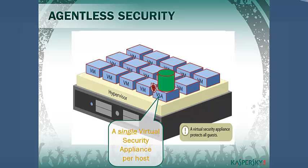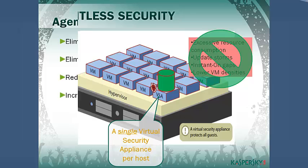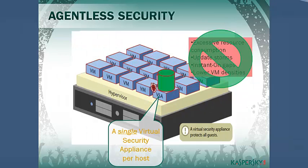So how does it work? A virtual machine, whenever it needs to check a file, generates requests to the virtual security appliance. Basically, it asks the virtual security appliance to give the verdict, and we can do amazing things now with that. So virtual machines would have most of the files on them be Windows files, so they are also redundant. And whenever we see a file that we've already checked, we can store a local cached verdict for that file. And whenever we see another request for checking that file, we would give the verdict out immediately without spending any cycles on doing the work again with the file. It takes out the resource consumption.